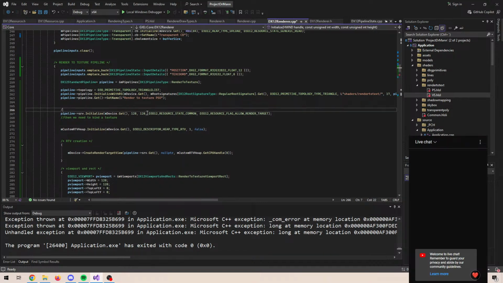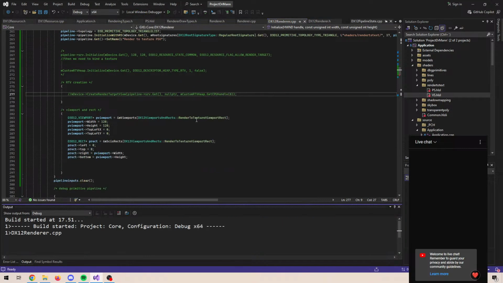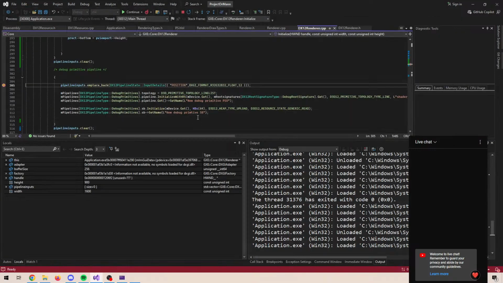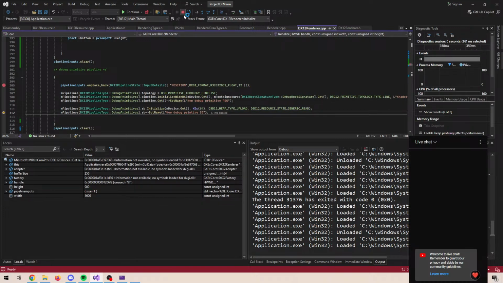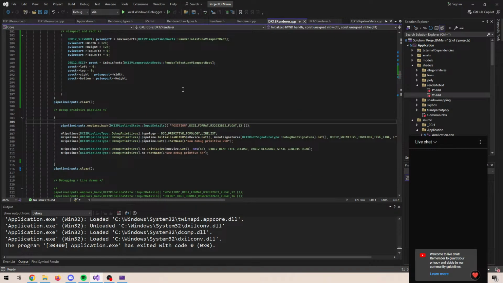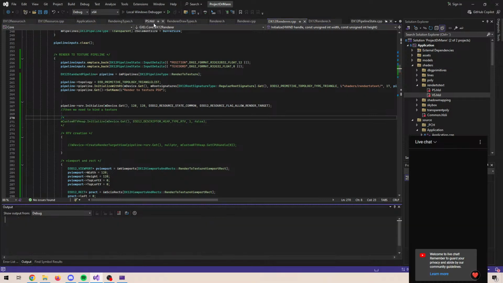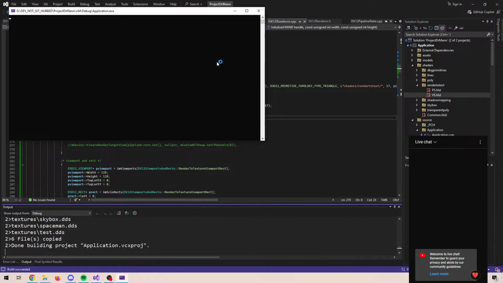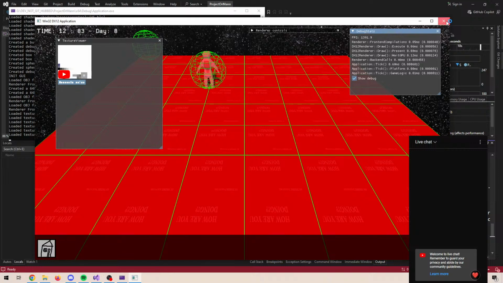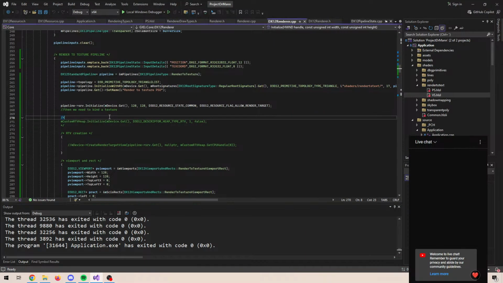Let me try disabling this for now, and let's see if we still crash. No, we don't. So it might be related to some of the stuff here. This is fine then. Okay, so that's not the problem.